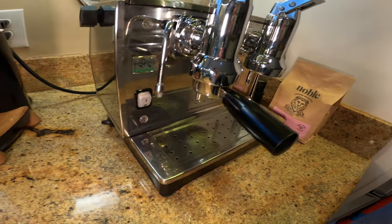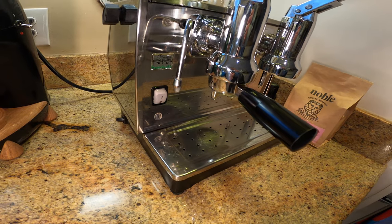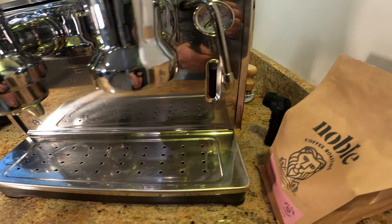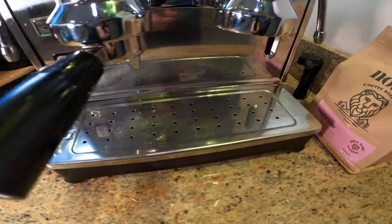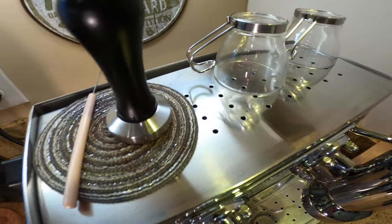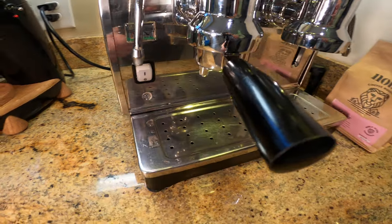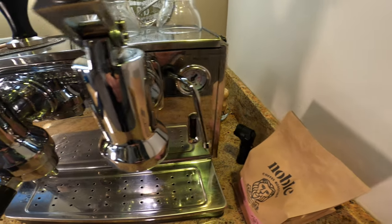Well, it is now April 9th, Friday. So it's been 5 days since we started this little experiment. And as you can see, as I pan across the machine, it's definitely got a little more spots. I'm not sure if it's going to show up as well on the camera, but there's definitely some coffee splatters on the back, but not too bad. I did wipe down the bottom drip tray every so often, but I tried not to do it too much. And let's check the top. Not too bad. The top is pretty clean. Maybe you can see a few pieces of coffee grounds, but otherwise, this machine is actually very easy to keep clean. And I have to say, during this entire experiment, I did not feel any need to clean the machine.